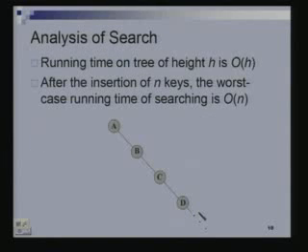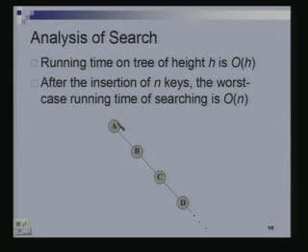And what is the maximum number of levels in a tree? It's the height of the tree, right? If the height of the tree is h, then the running time of this procedure is no more than h. So order h is the running time of this procedure. Everyone understands this? Simple. Okay.